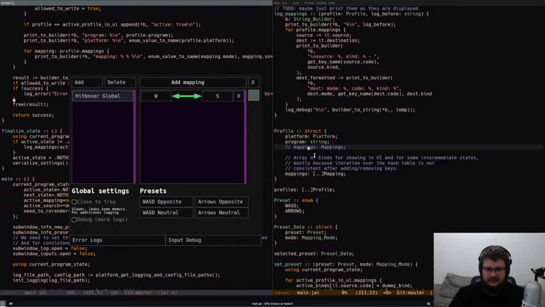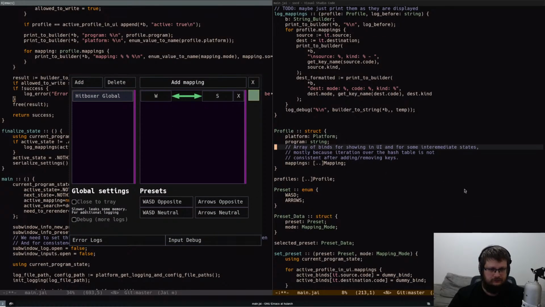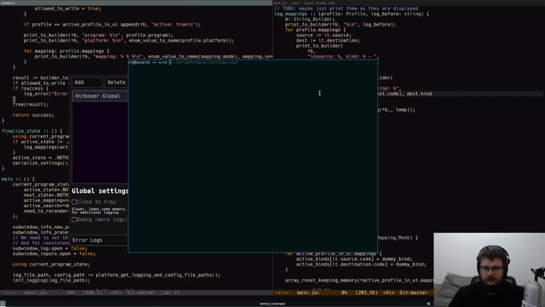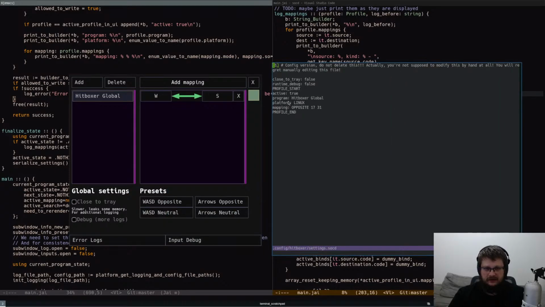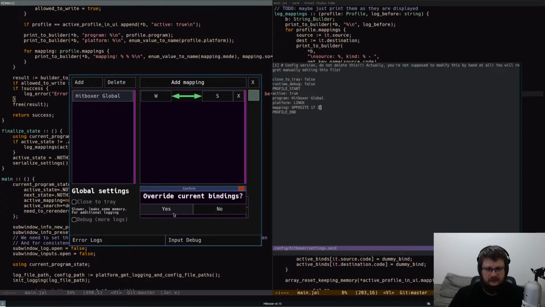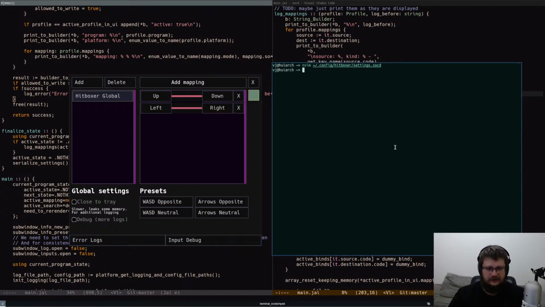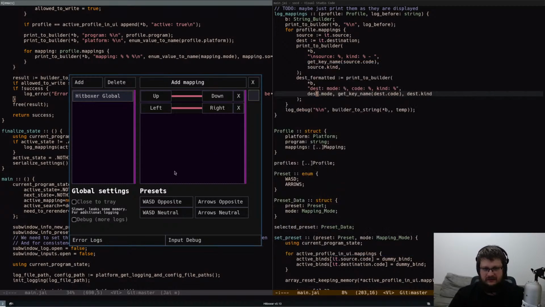Well, first, let me remove this. Actually, I can remove this comment now. Also, what I can do is I can check the comment. I think this still works. Look at this, yeah. So profile serialization and parsing still works surprisingly well. I don't think I broke that.